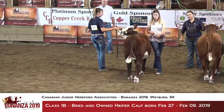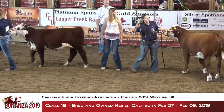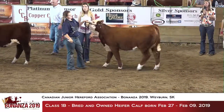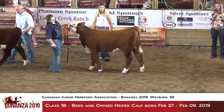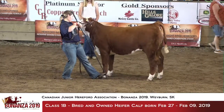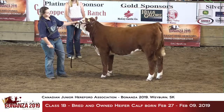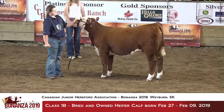Absolutely love this heifer calf in second, and obviously she's the most eye-appealing heifer calf, and she just hits you with so much pizzazz and style. Absolutely love how square made this heifer is from top to bottom and front to back. There's just not a lot of things you change in this heifer that way. Where I'm going to criticize this heifer the most is on the move.